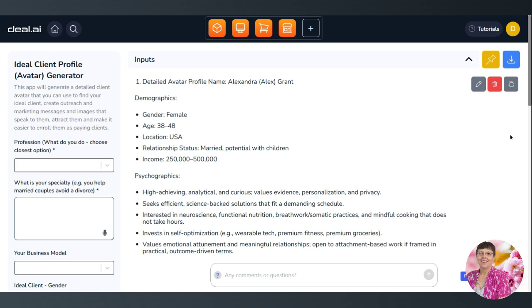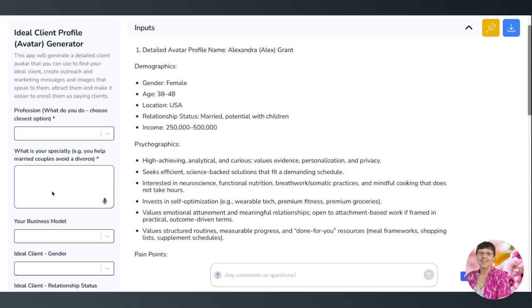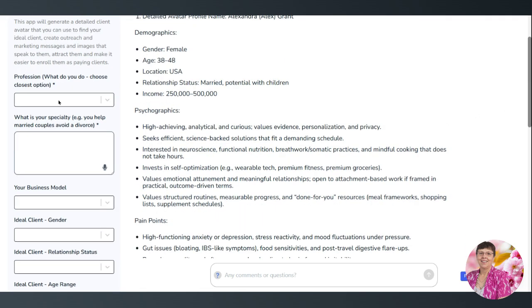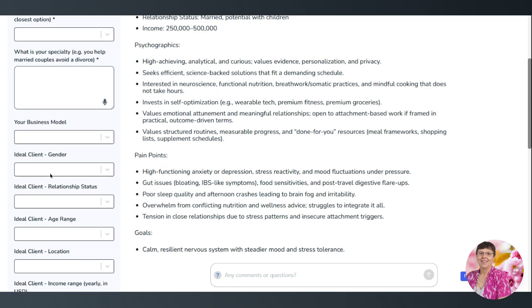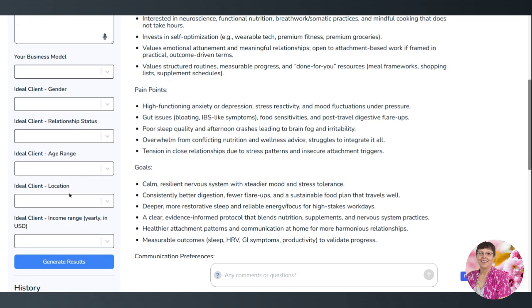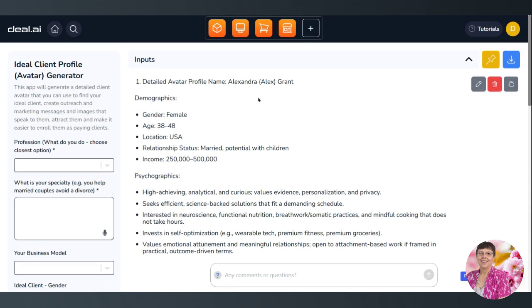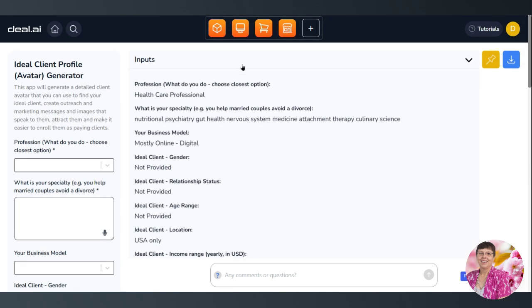If not, we can create one for you in seconds, just by evaluating what you do, what is your specialty, your business model, what's your ideal client, relationship, age, location, as much as you know, and it will generate a full AI avatar.